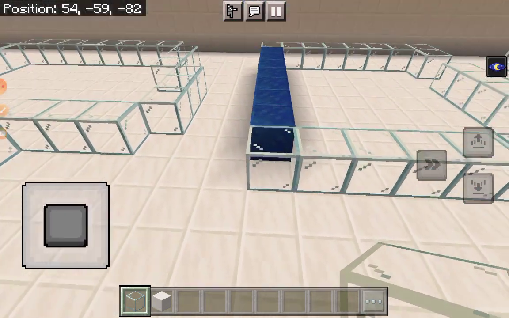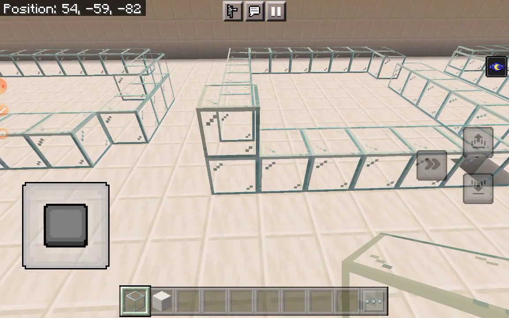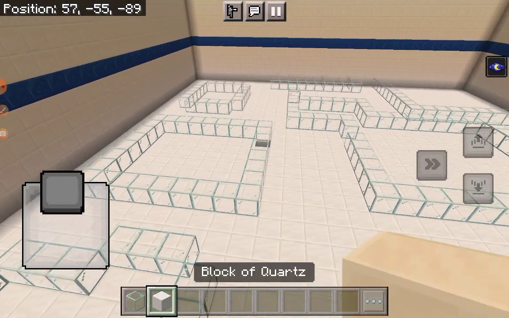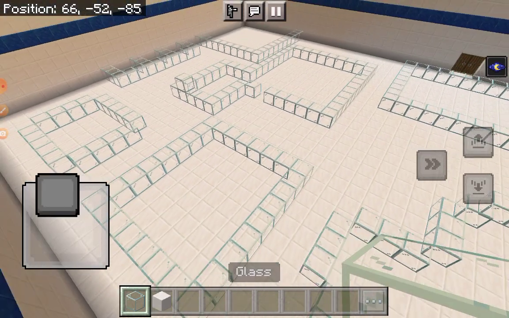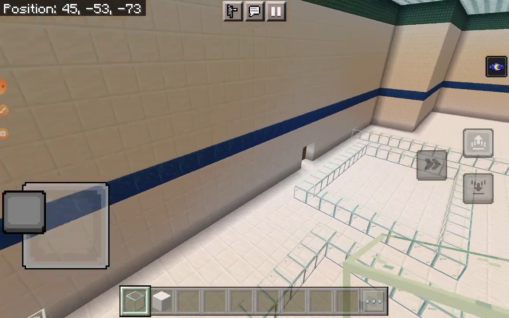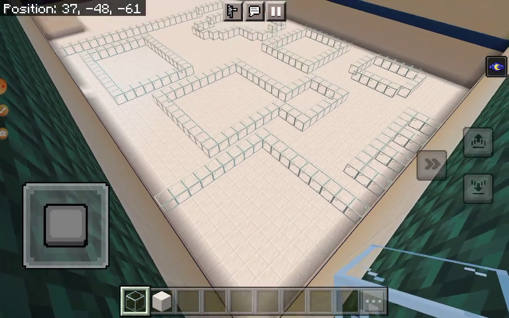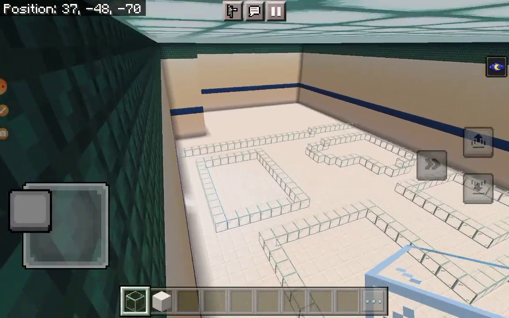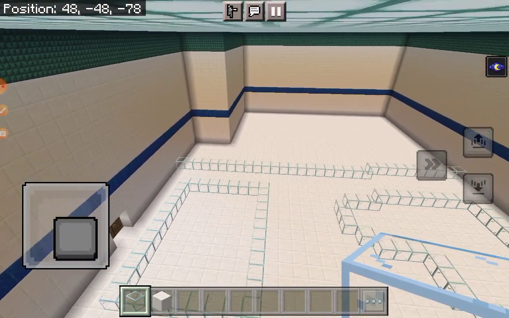Good, some here. The broken glass. There we go. Oh, not this one. And then much better. So we've done our different. Let's decorate. Let's have a look.